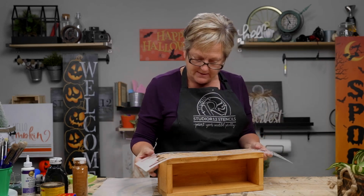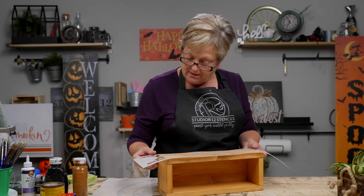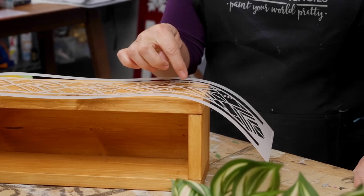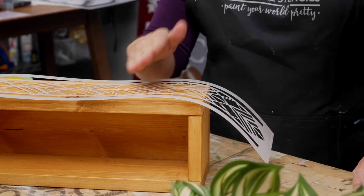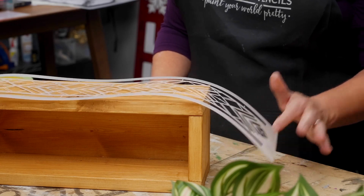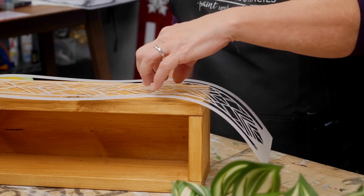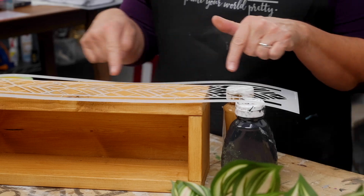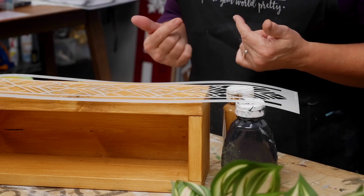Okay, now what you're gonna notice, and this is such a good lesson, is when you put your stencil here, this is bowed up. It goes up and over, and that is because the weight of the end is putting pressure on the middle. So that is gonna be a problem. What you can do is find things around your house that are the right height. That is such a perfect height, whoa. And then you can prop that up and notice that now it's flat. That's a really good trick to know because sometimes that can just drive you nutty.